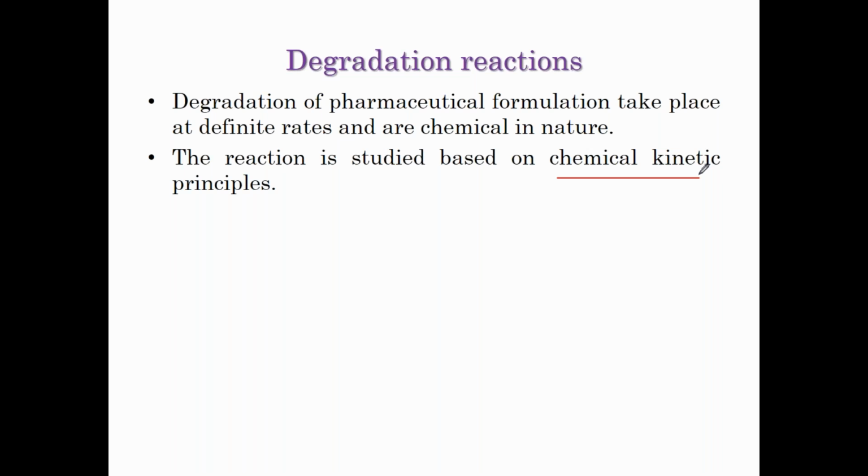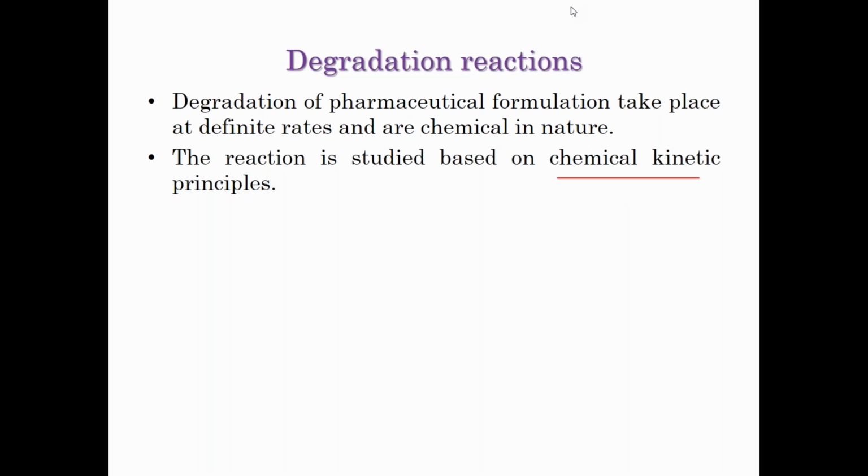So that's what we are going to learn next, in continuation, that is, chemical kinetic principles. Let us understand the kinetic principles in parallel with some examples. So what is kinetics? It is the rate process which expresses the reaction happening. And what is the reaction here? It's a degradation happening. So degradation reactions can be understood thoroughly with the help of chemical kinetic principles.